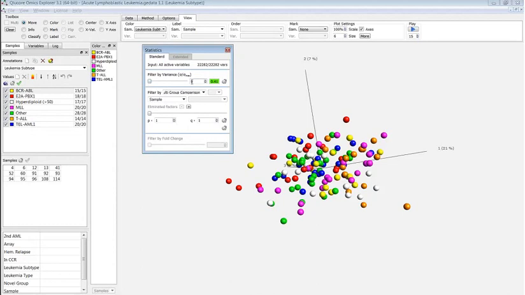So what will happen when I filter by variance is I will start removing the variables with a variance lower than the set value. And to the right of the variance slider, we have a small box, currently green, with a number in it, and this is the projection score calculated for this data set with the current settings, number of variables, samples, etc., and based on this pre-calculated null distribution for the data set.